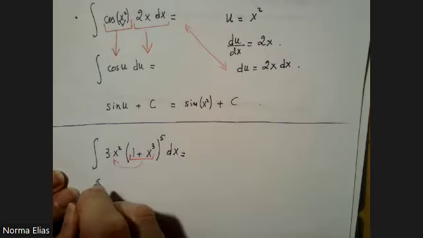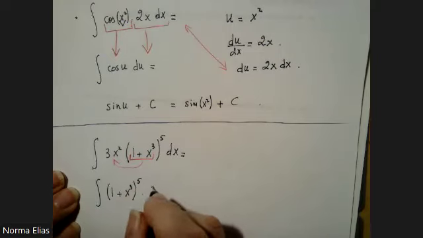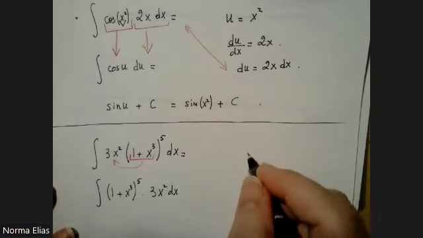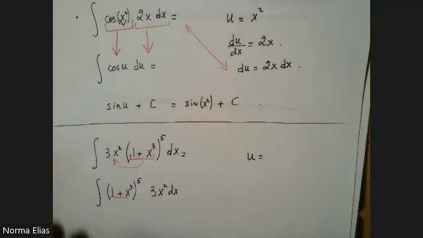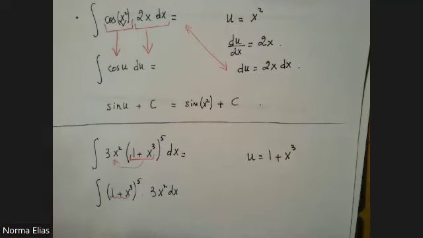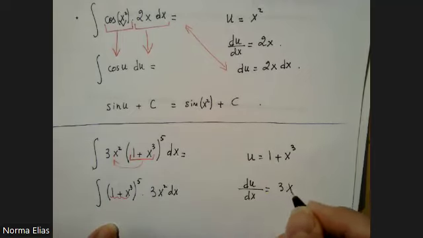Okay, so I can rewrite this. I don't have to. I will just rewrite for the first examples. I'm going to rewrite this as times 3x squared dx. I just flip them around so you can see the derivative and the inside. So my inside is that piece. That's the inside, and that's the derivative. So I'm going to put u to be my inside function. Okay. Then my derivative is 3x squared dx.